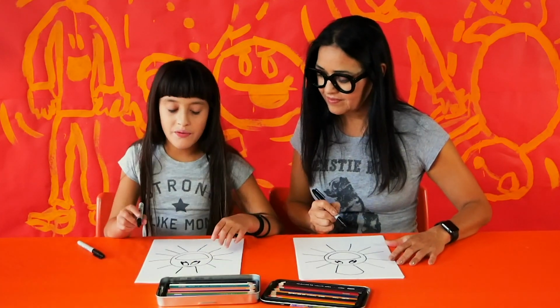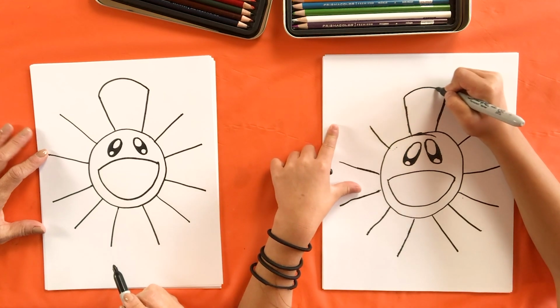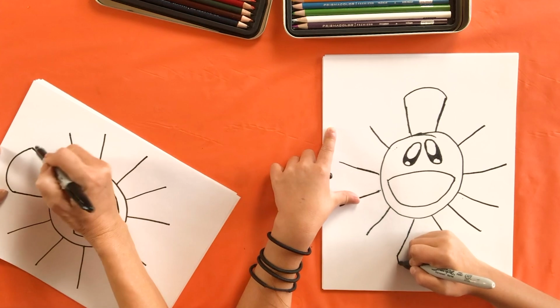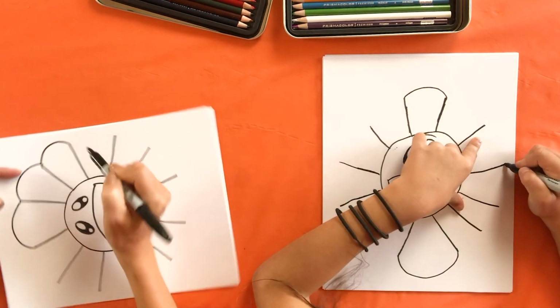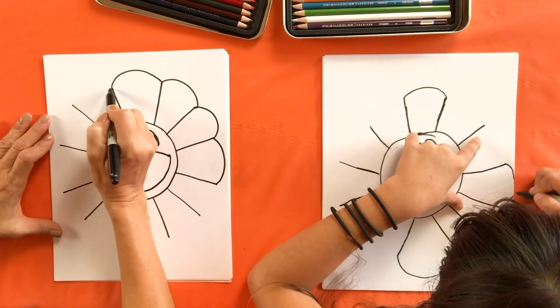Kind of like what we did for the mouth. Yeah. But smaller. So what you can do is you can just go around and keep rainbow curving it, or if it's easier for you, you can just turn your paper. If you want to turn your paper like that, some people it's easier to do it that way. Some people can do it straight up.